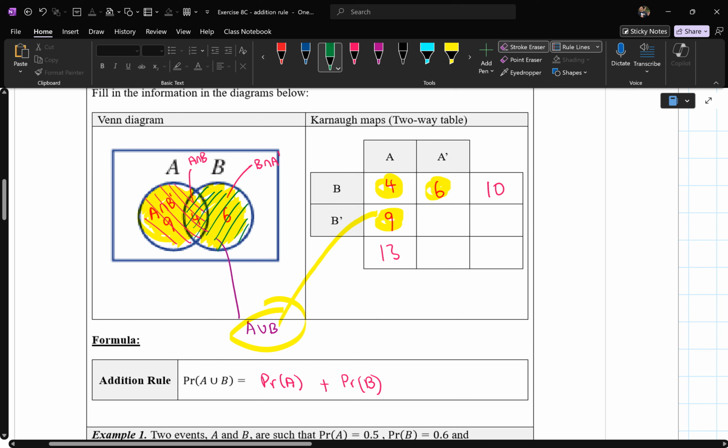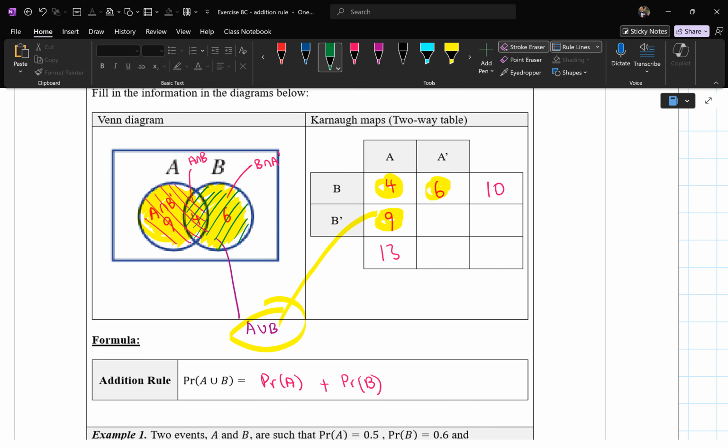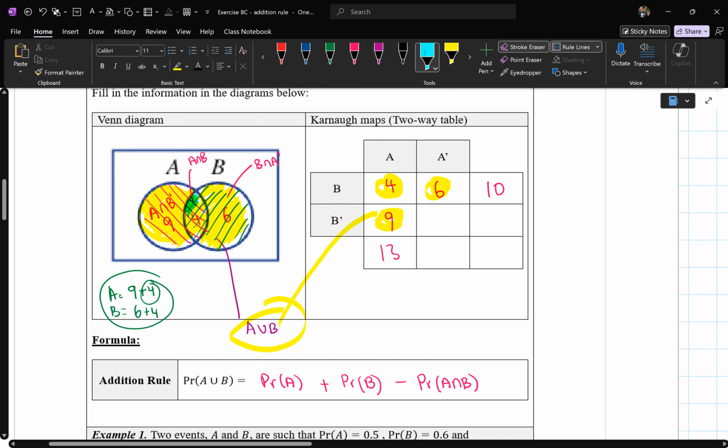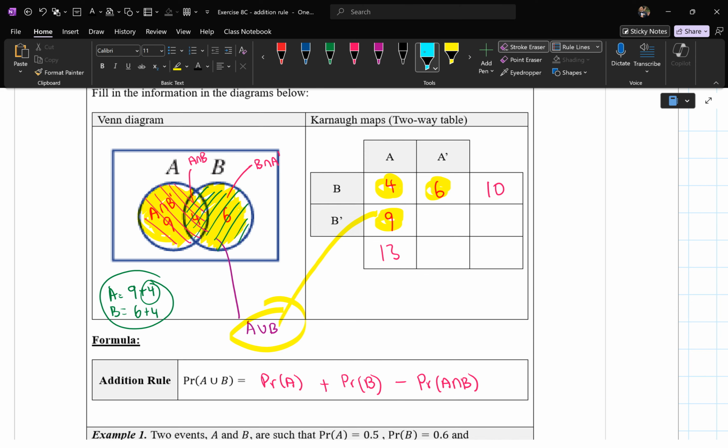And I want you to notice this. Can you see how we're doing an overlap? B has 4 and 6, and A has 4 and 9. So A is made up of adding regions 9 and 4, and B is made up of adding 6 and 4. But can you see if you add these two together, you're repeating that 4. So that's why part of the rule is you need a minus A intersection B, because you're doubling up with the intersection. And hence you can see in this region there's both green and red. Actually, you can't see it now, but there's an overlap of the green and the red.